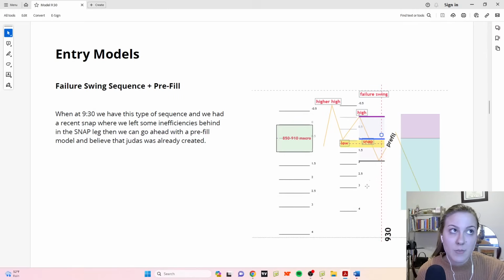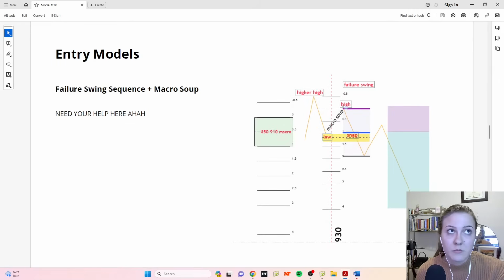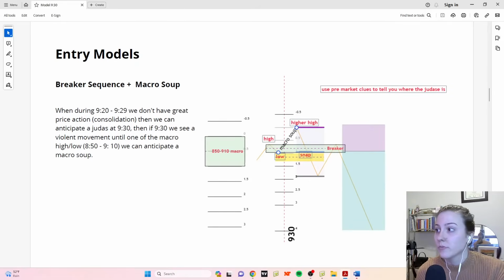And you don't have that much time at open. So that's why I already did some back testing in my first video. So today we're going to do some forward testing, see if I can recognize it in real time. So we're just going to go straight into it. And for these manipulations, we're using the 850 to 910 macro as the initial consolidation. So that's what we're looking for when we say manipulation.